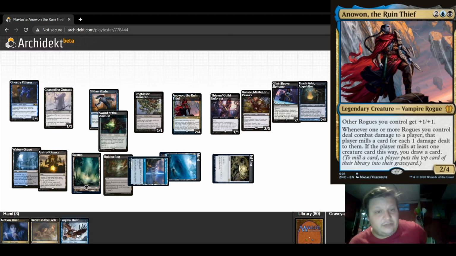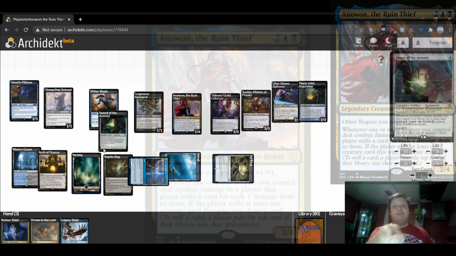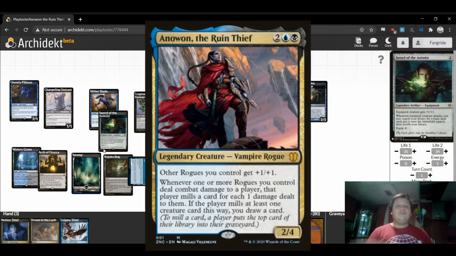Ooh, that was actually a really great draw. Probably would have changed how I'd done things, but I also would have had an additional Island because of the Sword of the Animist. I just forgot to go grab it. Remember your triggers.